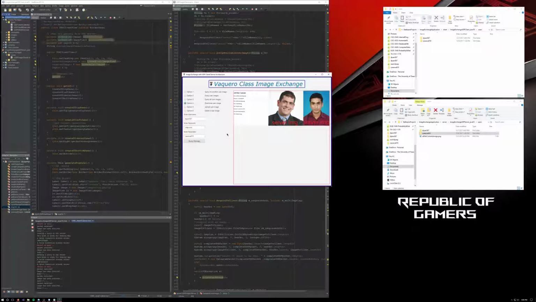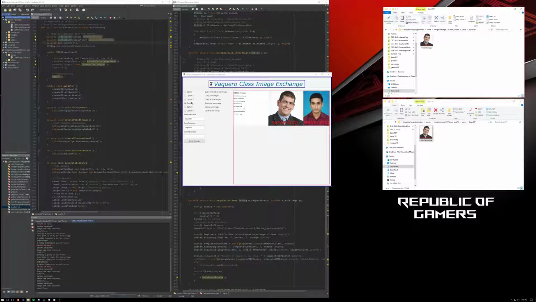Okay, so option 4 now is to download a user image. So basically, this is going to go out and query the server side for an image from a user's directory, and we're gonna enter the server as D1567. So it's gonna go out to the D1567 directory, grab its server side image, and then download it over to the client side. As you can see here, when we chose to query another user's image, we actually downloaded the other user's image here onto our client side directory. That's why this image appears here. You can actually delete that one.